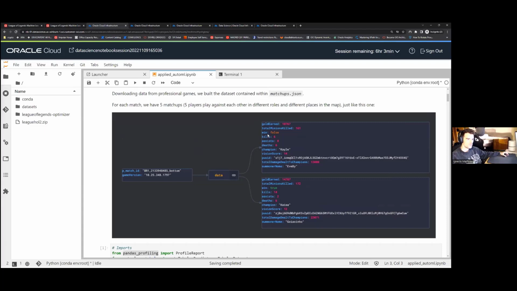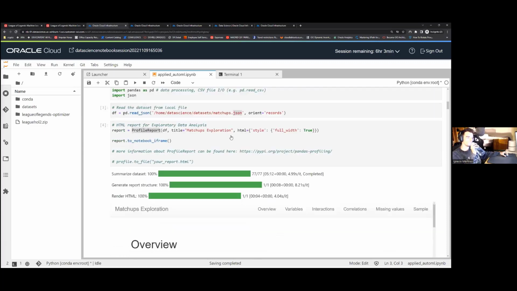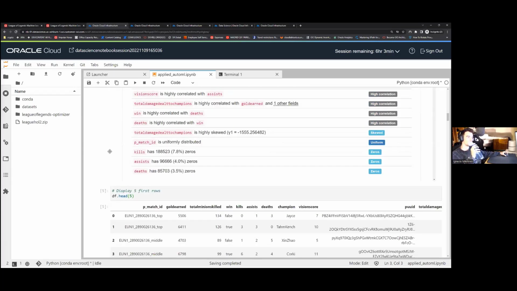So this win variable, which is either false or true, I'm going to specify to be my target variable, or my label, some people call that. I like using target because this is the thing that I'm looking for on the solution. This is what I want my machine learning model to predict.